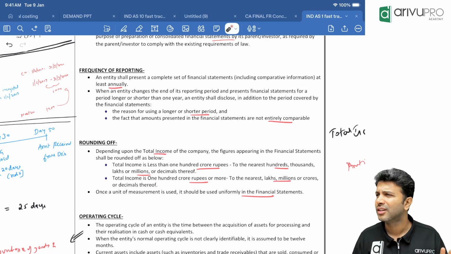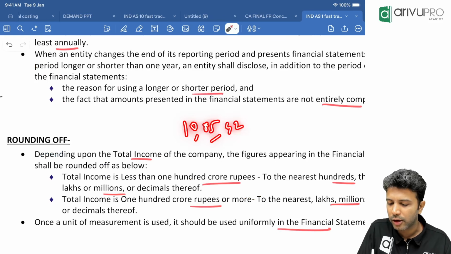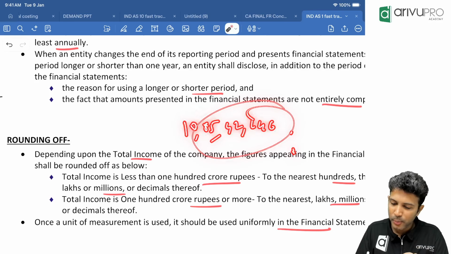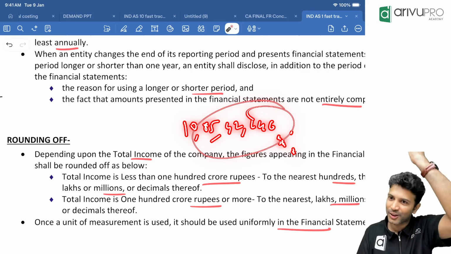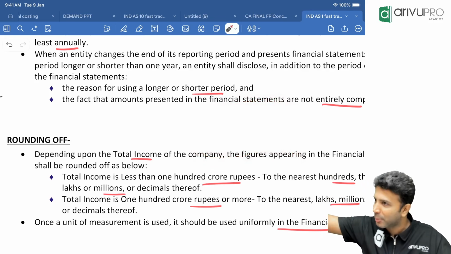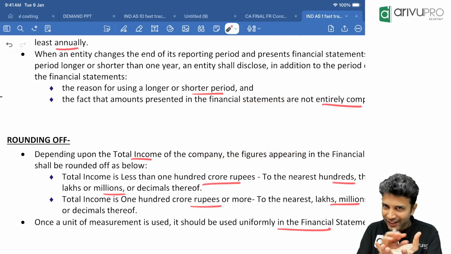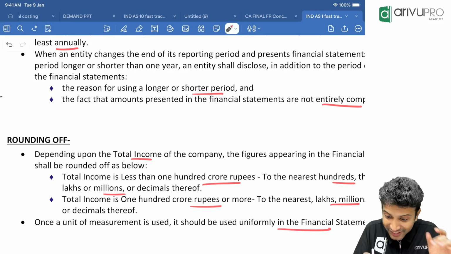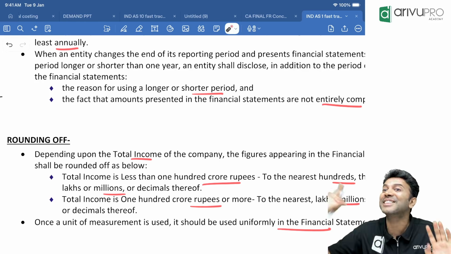Rounding off means values will be huge, no? You may have 10 crore, 85 lakh, 42,146. Some number could be like this. Now, if you present like this, 10 crore is okay. But Reliance and all, they will have 10,000 crores and all. Now, if you present them as full numbers, nobody will understand, because after five digits our mathematics goes a little weak. We check for the comma, where the comma has been put, trying to analyze whether it is crores or lakhs.